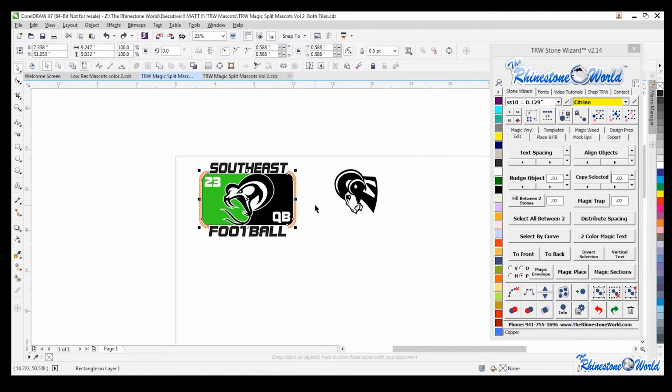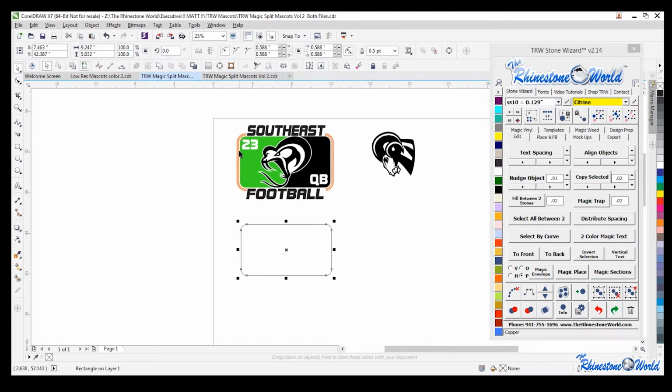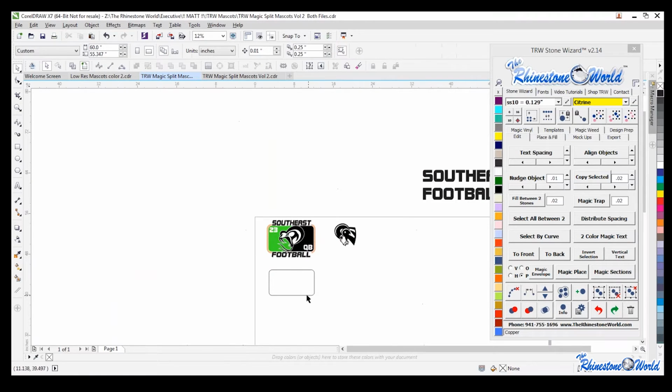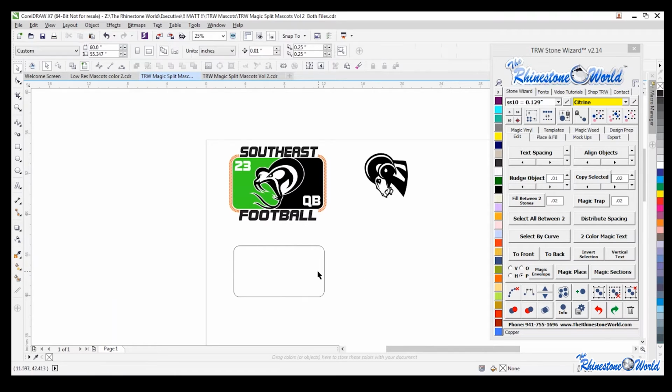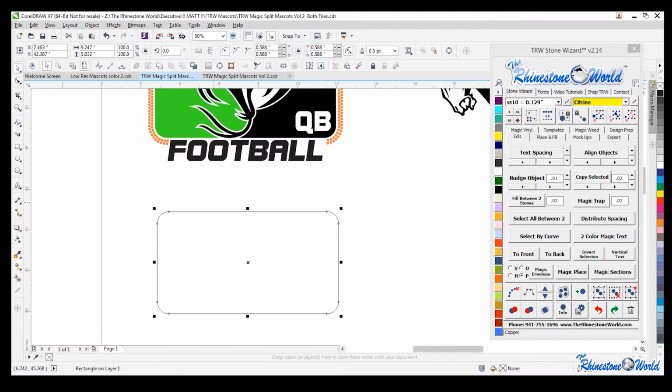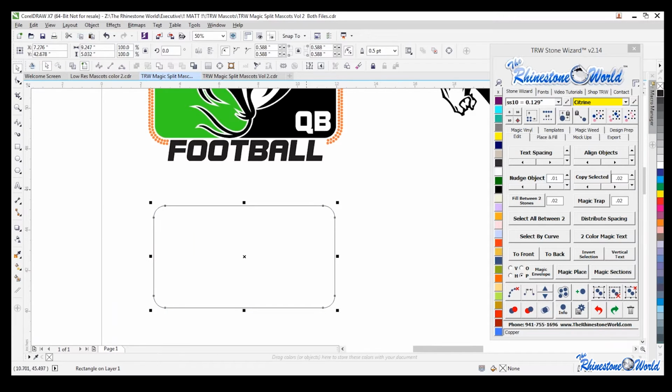Now what I'm going to do is grab that square and just bring it down here. We don't need to worry about an outline because we already have the rhinestones, but let's just say for some reason we wanted to make the men's shirt as well. So to make the miniature on this design, we have that basic area perfect as far as size-wise. It's the same size as our rhinestone version.